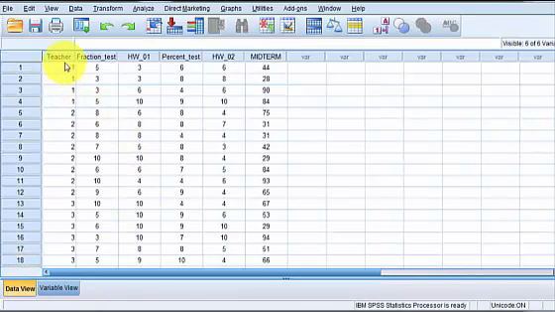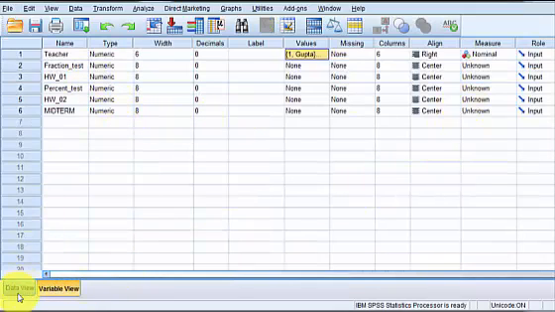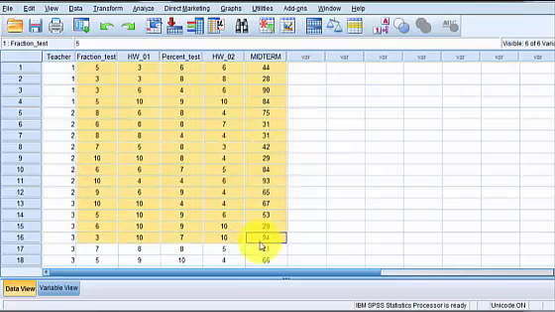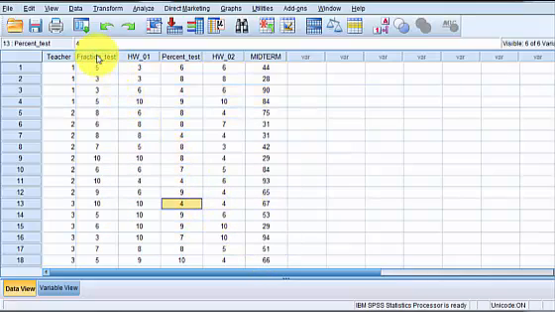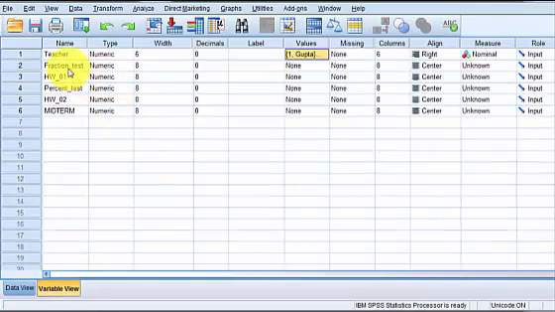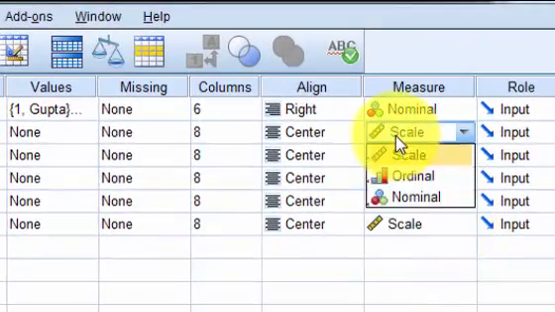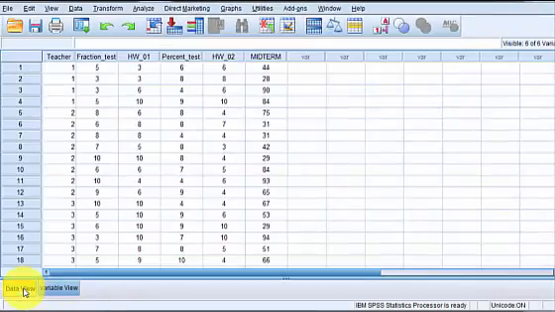Okay, so now for each teacher, we know which number represents each teacher. So for these other variables, these are fraction test, homework, etc., etc. These are basically scaled or score. But with the fraction tests and all the homeworks, because they're 1 to 10, you can get away with calling them ordinal if you want to. But again, a scale is a regular continuous number where you can have fractions, you can have decimals. So we're just going to make all of these scale. And we are ready to go.